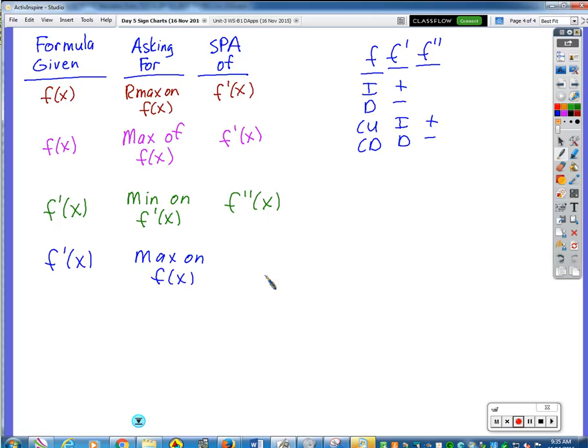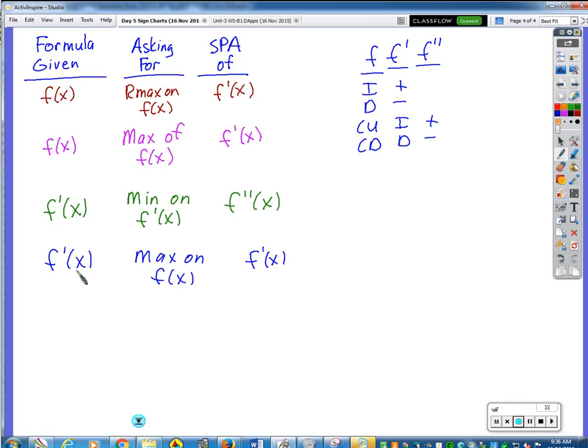Look. You want to find out where F has a max, right? Just looking down at this chart, you want to find out where F has a max. That means we've got to find out when F goes up and when F goes down. So what signs do we analyze? We analyze the signs of what to figure out when F goes up and down? F prime. So this is still F prime, Landon. It's just that if they give you F prime and they're asking about F, they're just giving you a head start. You don't have to go find the derivative of F. You already have the derivative. Does that make sense? So you do a sign chart for F prime.